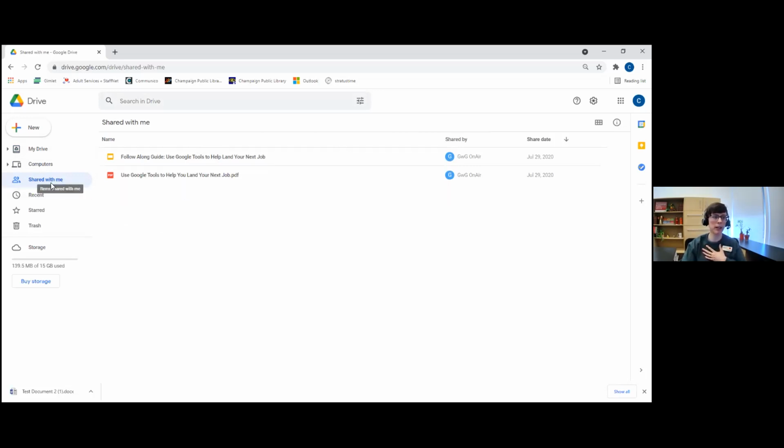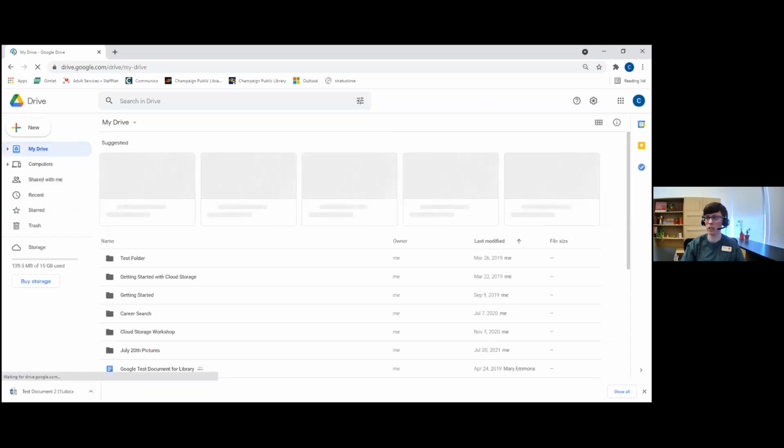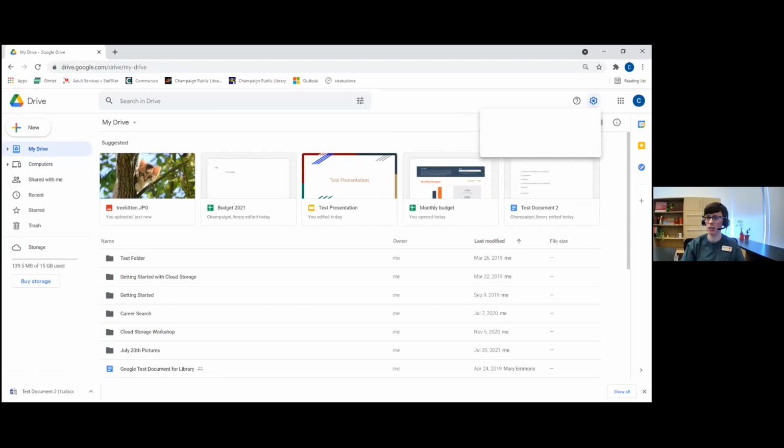So if I was in Susan's account and clicked on shared with me, it would show those documents that I've shared with her. You can also put stuff in your trash and get into your storage. And there's settings and help up here in the top right corner.